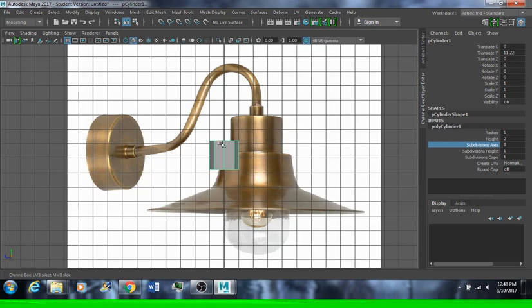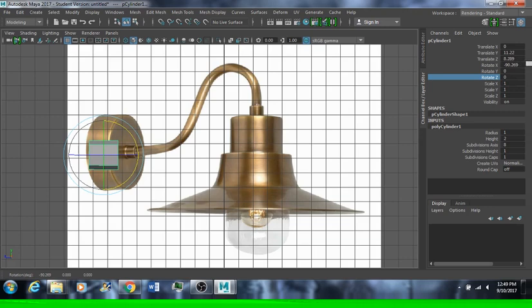So after bringing that cylinder to a subdivision of 8, I'm going to hit W on the keypad to bring out our move option. I'm going to go ahead and bring it around this base area. And I believe it'll be rotate Z. Let's take a look. Or it'll be our X, I apologize. So if we hit E for your rotate option, you can see that it has different colors to let you know the direction of all the different axes. We are going to select the red one to rotate it on its side this way.